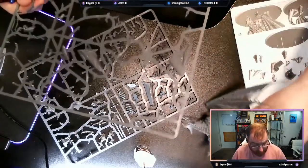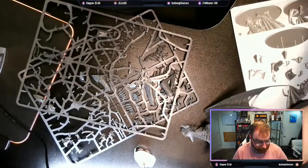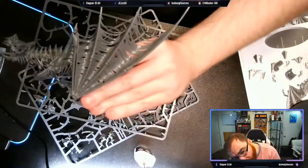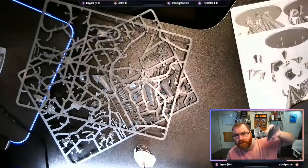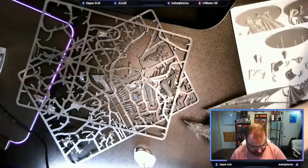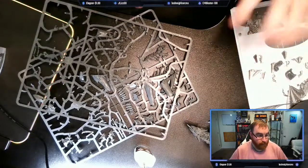I'm working on a Warhammer army here. And this is a Terrorgeist. Basically a giant bat dragon thing? I don't know if it's more viewable up here. But it's the largest unit in the army, and right now I'm just kind of putting finishing touches on it, so I'm not worried about breaking it.